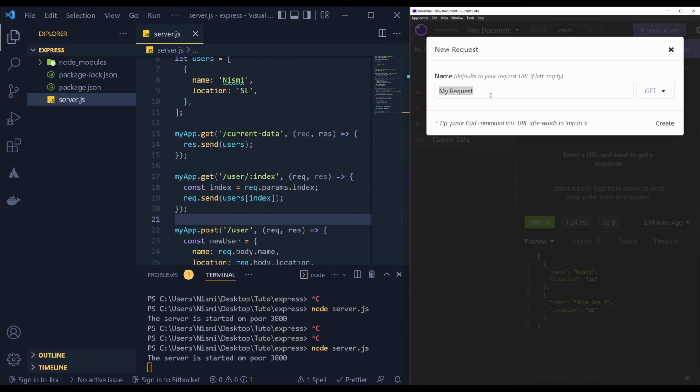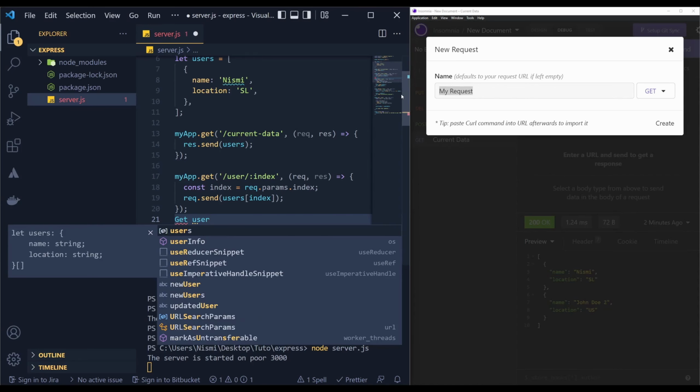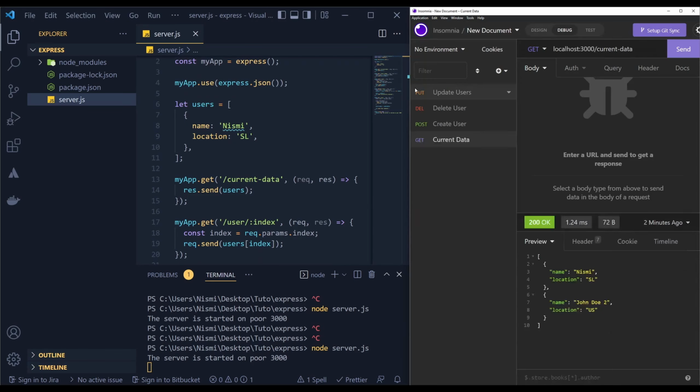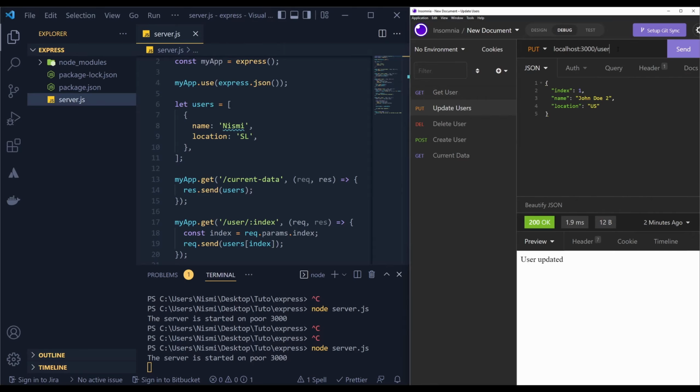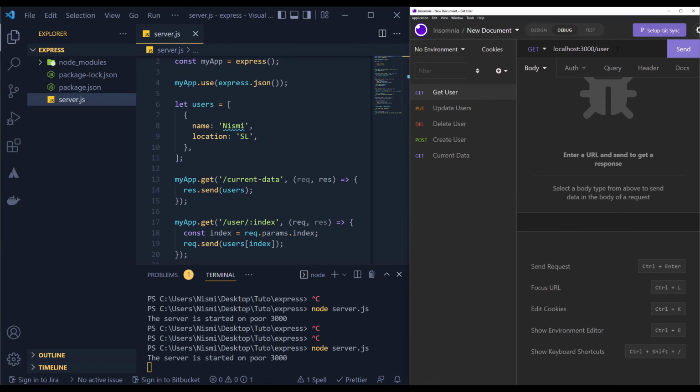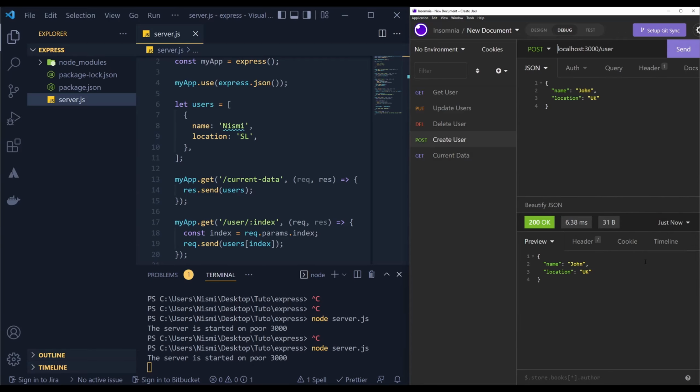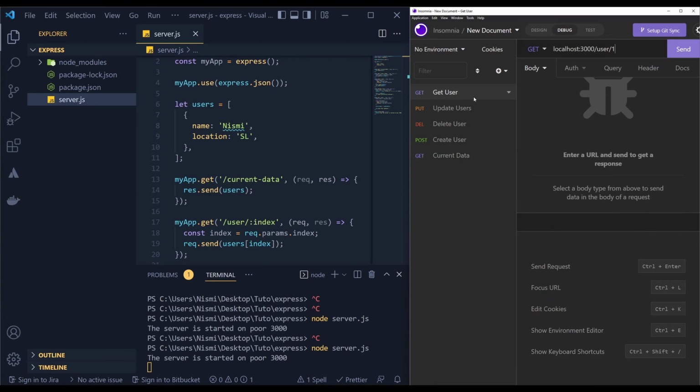Right. Let's check this method now. Create a new request. Get user. Oh, sorry. I'm typing here. Right, in here, get user, it's going to be a get method, and then the URL is going to be same but with another index parameter. I'm going to say 1. I'm going to restart the server again. I'm going to check the current users, and I'm going to create another user. We have 2 users now, and then go to get user. I'm going to get the first one. Actually, when you say 1, it's going to be the second one.